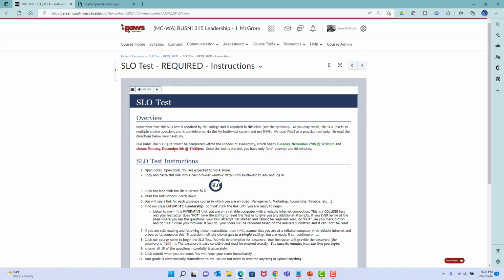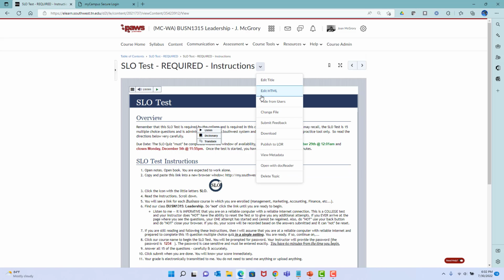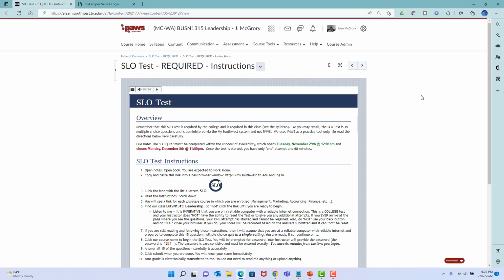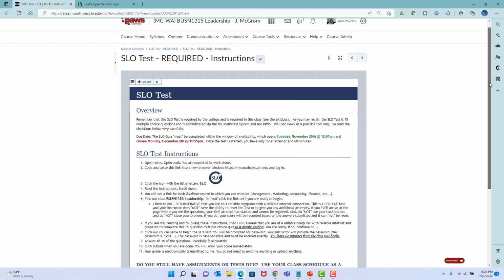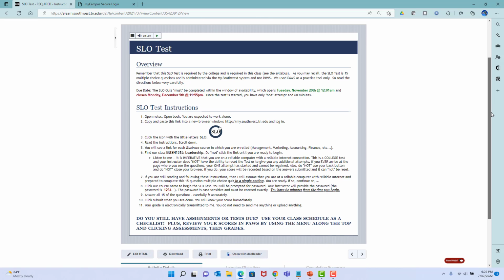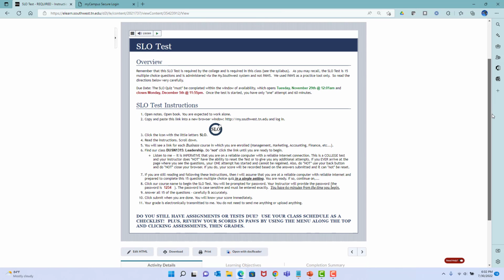When you click it, and if you have to change the dates that this is available, you know how to do that. Click on this and edit, and you can change those dates. You need to make sure they have completed this before your term ends. When your term ends, the test ends because the semester is over. The term is over. So make sure you update the dates.